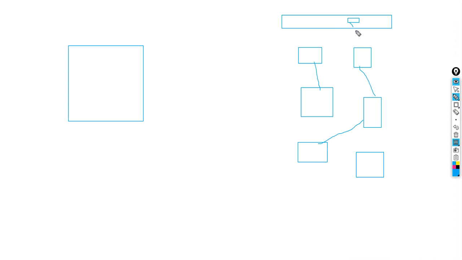But none of these components here, let me use another color. So this is the state. The way you are going to send it to this one, this one will pass it to this one, then this one will pass it down to this. But this is a bad practice, because none of these components here are using the state. This is the only one that is using the state. And if your state changes, React needs to re-render the component so that you can see the updated value.